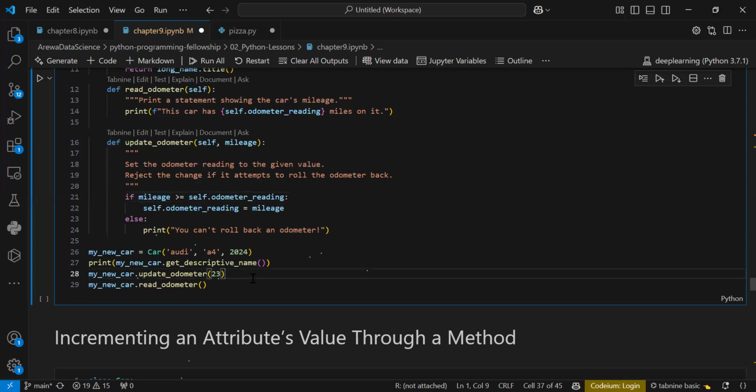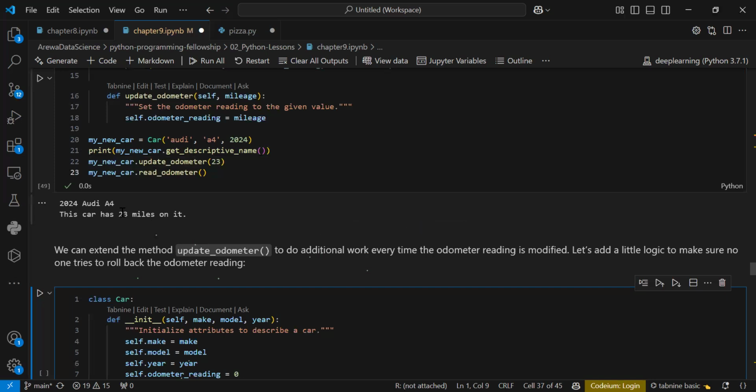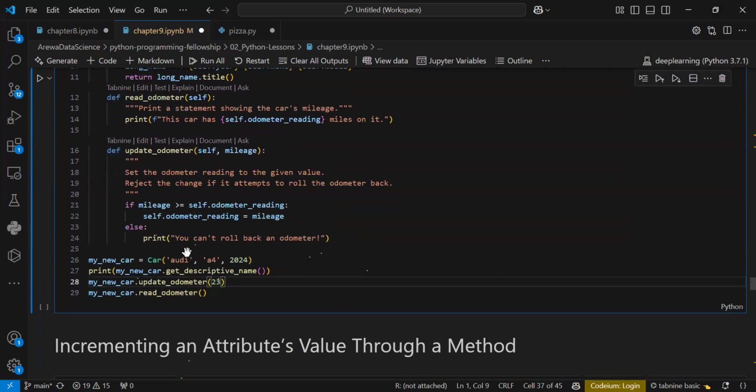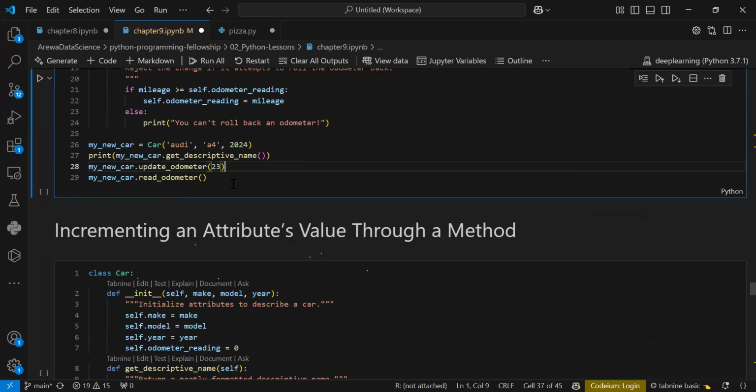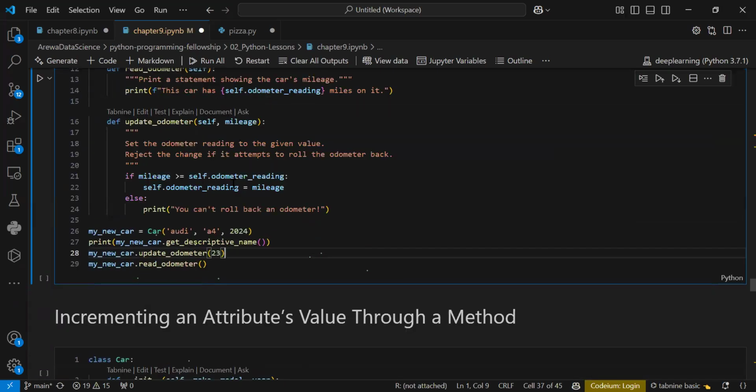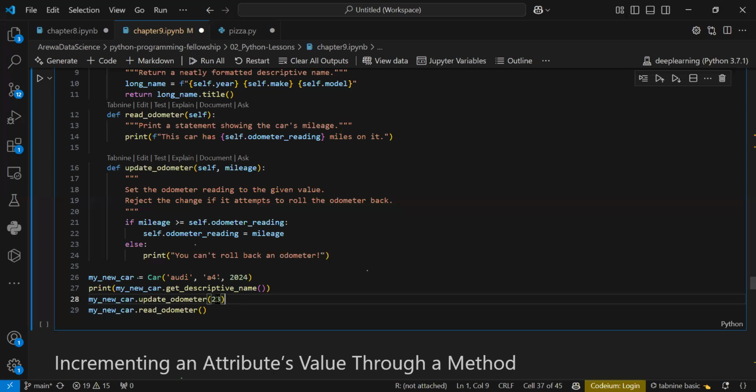So let's run this. We know the current value is how much? It is 23, yes? From the previous example, it is 23. So when we create another object here, it will just put 0 because we know the default value is 0. Then we update it with 23 here.